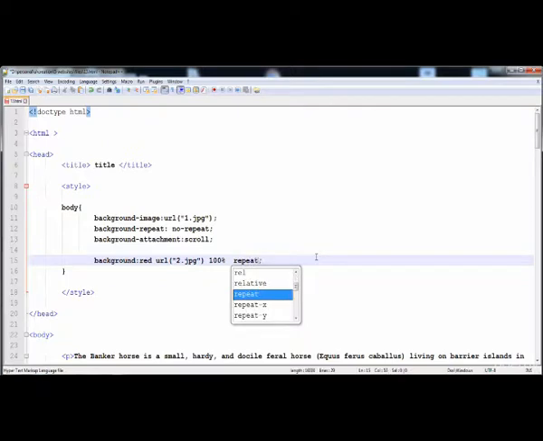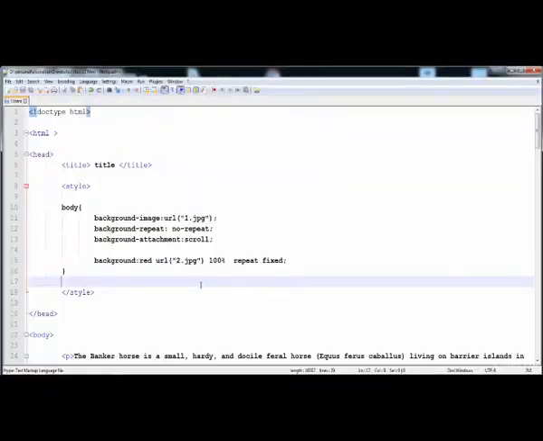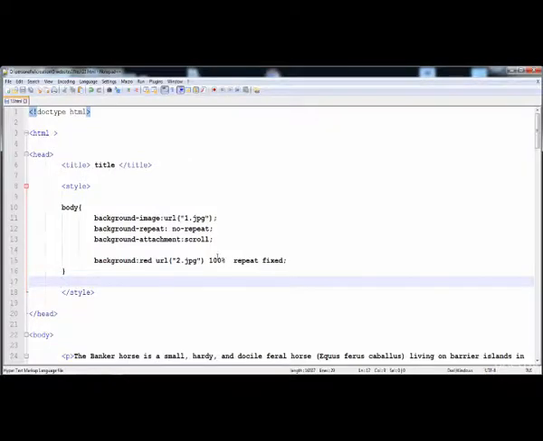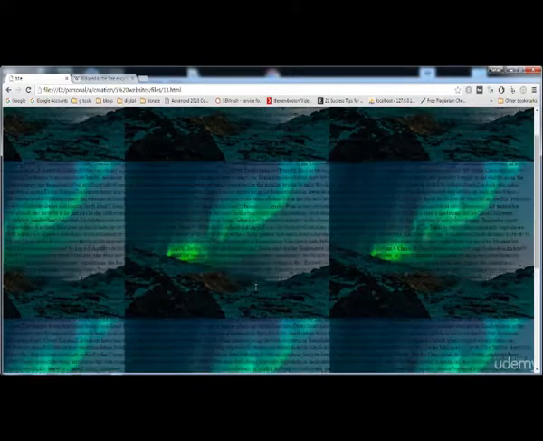Here I'm going to give repeat, and then the background attachment whose value is fixed. So now let's watch it. Here you can see that the color is applied, but the image is repeated all over the body, and it has the 100% size and the fixed attachment when we scroll down the page.